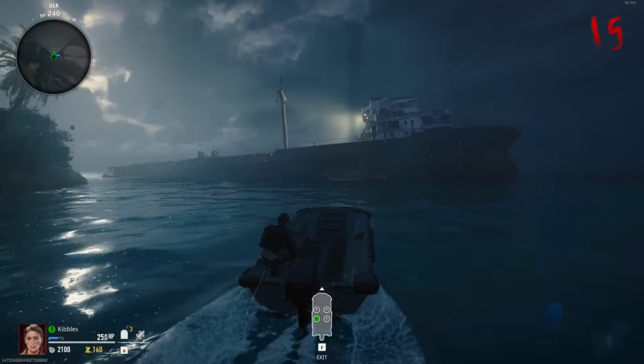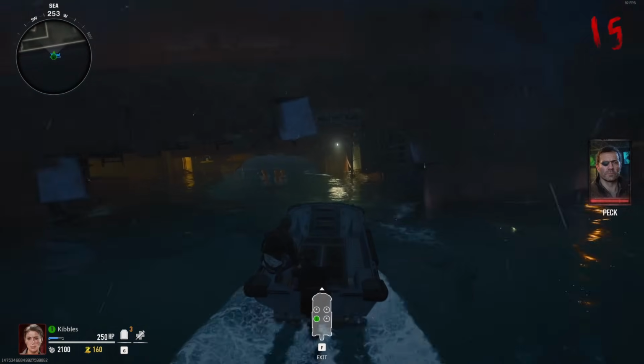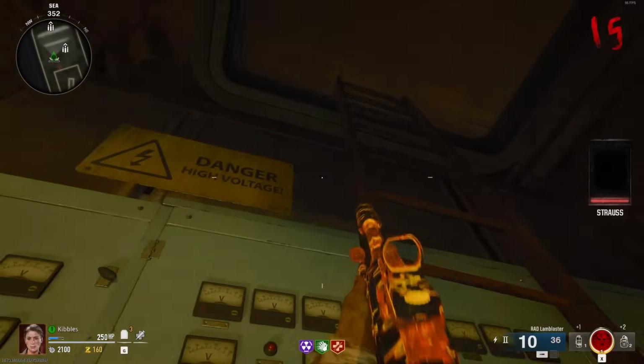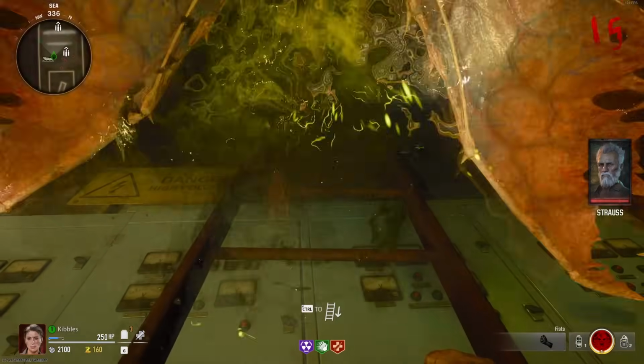So if you go in this, there's an underside that's hollowed out. You can go into here, and now that you have the key card, you can stop right here, and you can climb this ladder. I don't know what the hell's going on here, but you can climb this.